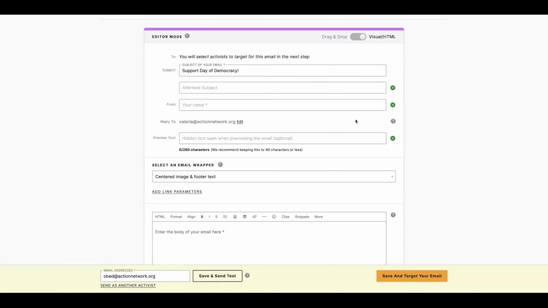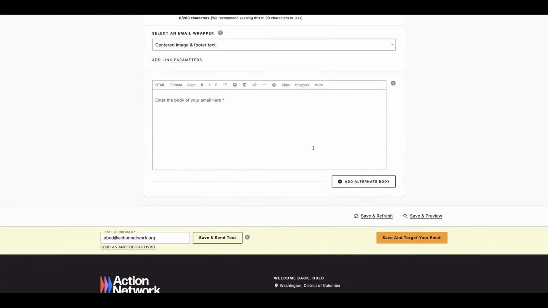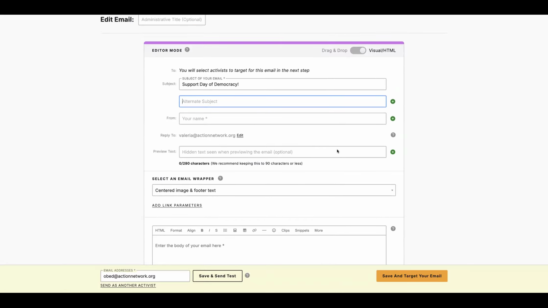When you A/B test, we will automatically divide your sending universe, and people will be randomly sorted into different cohorts. Each cohort will receive one email with a different subject line or body combination, and you'll be able to see what works best and compare stats between the two. And I'll show you what that looks like after we've sent this email out. So let's add our other subject line here.